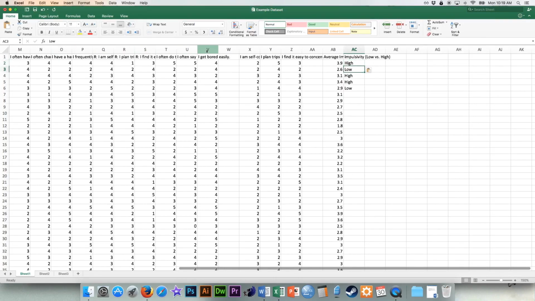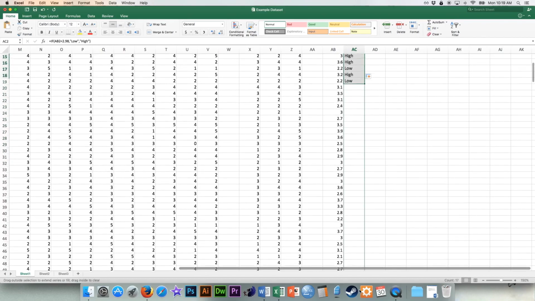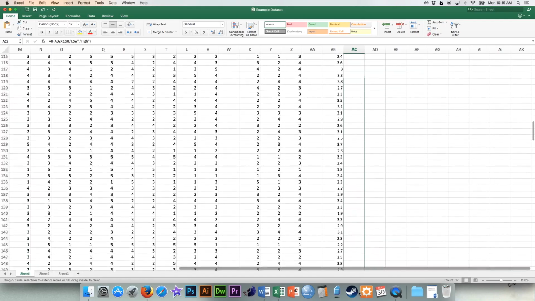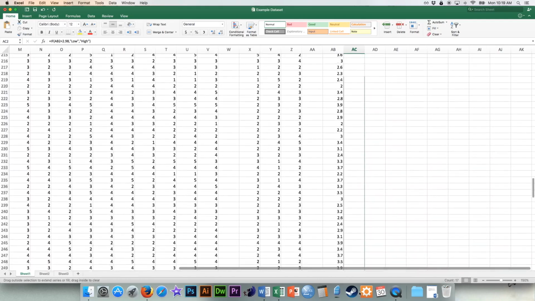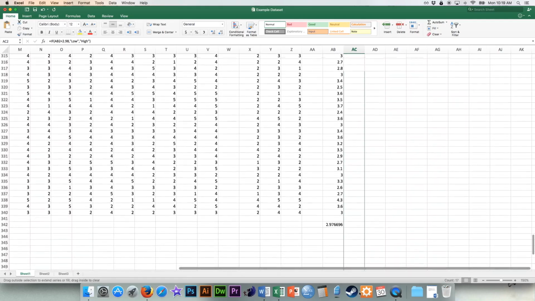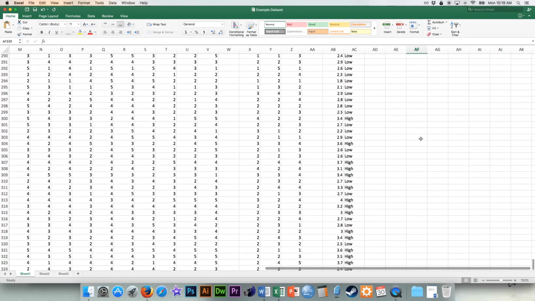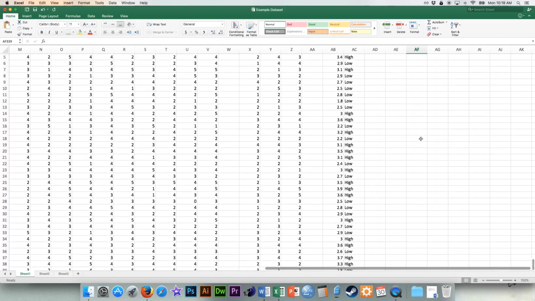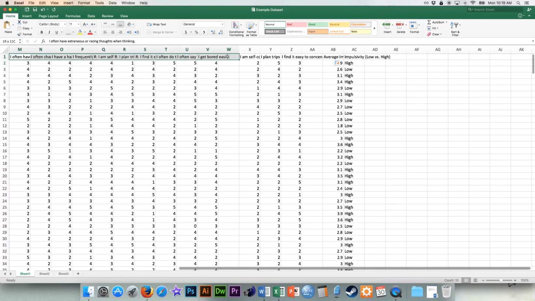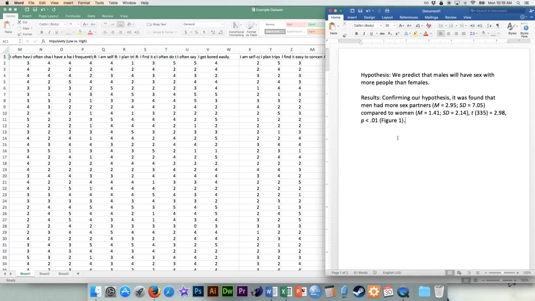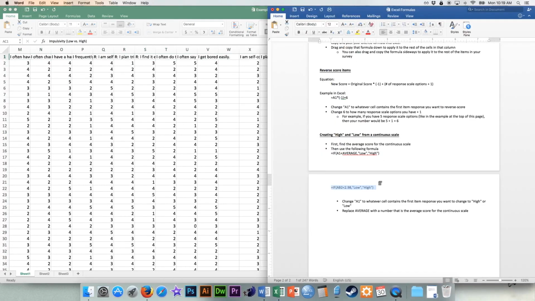If we hit enter, you notice again it doesn't change anything. But now when we drag below, it'll change them all to lows and highs. So again, we can just drag this all the way to the bottom. Of course, this is kind of a big data set, so it takes a while here, but it's going to change them all to lows and highs. There we go. So it's kind of quite a few steps to convert a scale to these lows and highs, but that's all the steps you do, and it's all in this data file right here. Oops, not that one, this one.